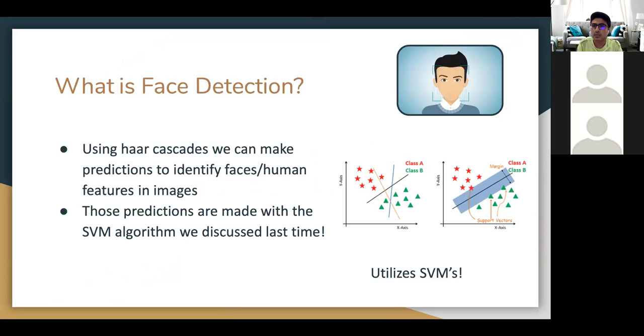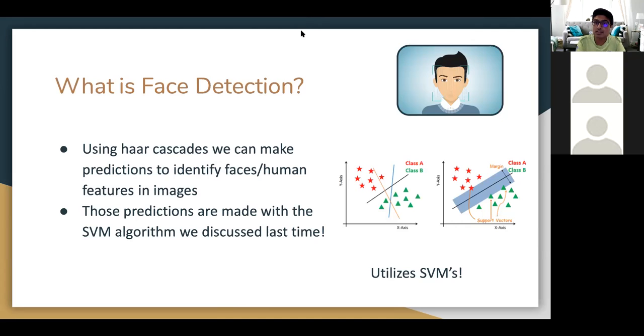Face detection is, if you put it in an everyday context, everybody has a phone, right? Say you have an iPhone, a Samsung. If you have an updated version of a Samsung or iPhone, you probably have the feature where you can just hold up your phone to your face and your phone unlocks. About a couple years ago, the only way to go into your phone without having to manually input a password was through Touch ID. However, in the past couple of years, there is something Apple calls Face ID. You just put your phone up and automatically it lets you in.